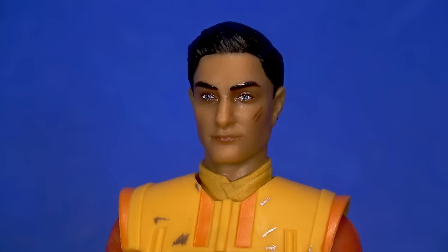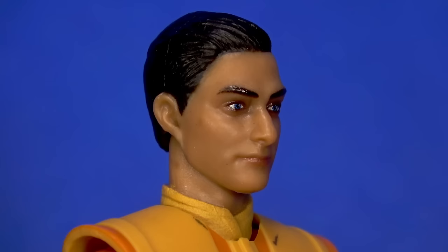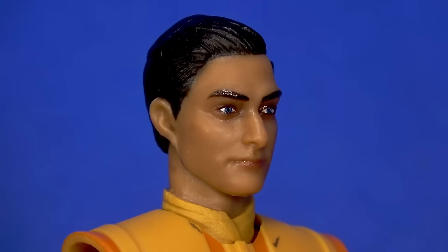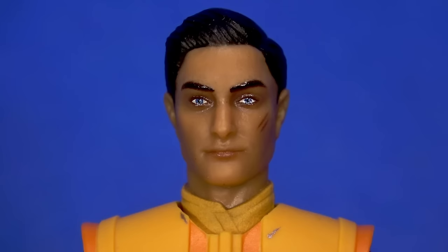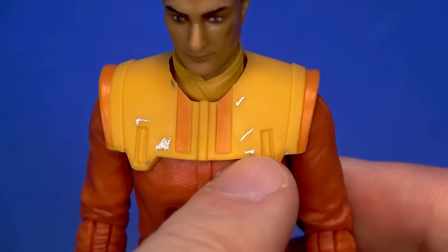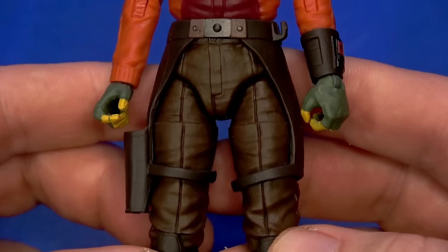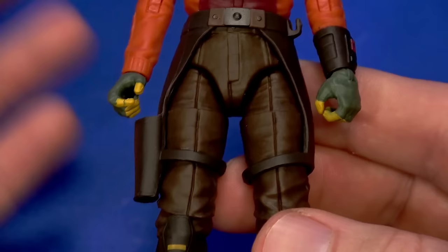The face and hair is based on the actor who portrays Ezra in Ahsoka. Taking that into account, this looks great. The photo real is really, really nice again — I'm so glad they seem to have gotten over that sweaty, shiny-face issue that took a lot away from the resemblance. He has his scar on the cheek, some wear and tear, silver marks up on the shoulder armor, down to the orange shirt underneath.